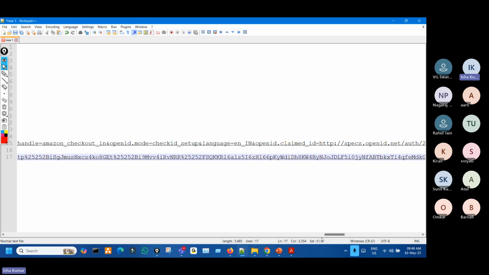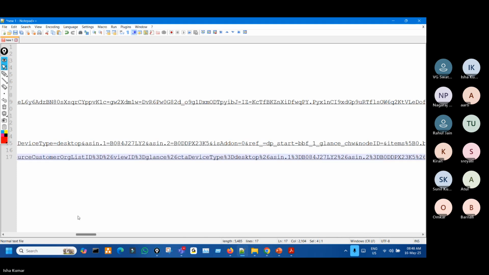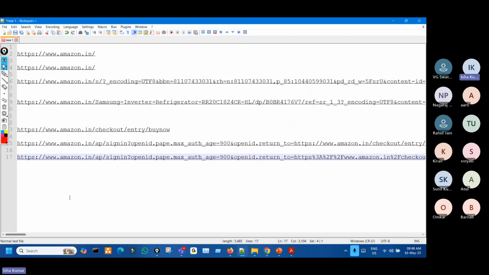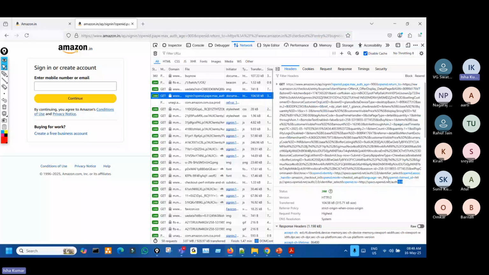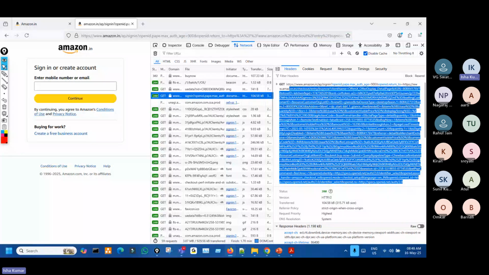I think it's of same length, or it is bigger. A little bit bigger. Okay. See, generally we do not observe it here, right? But this much bigger it is. And when we click on the details here, we see how big it is. So forget about that. We need not worry about it.